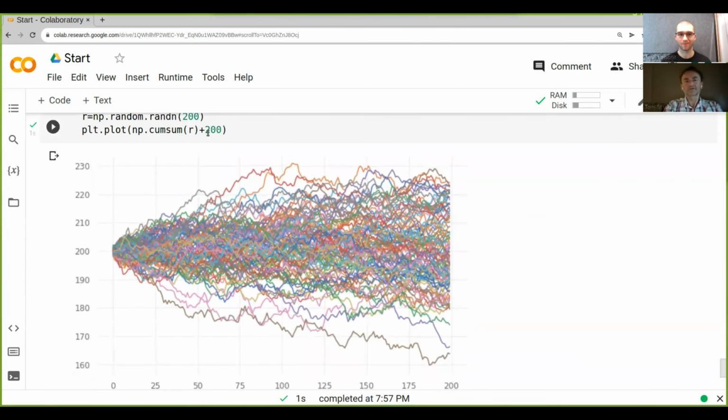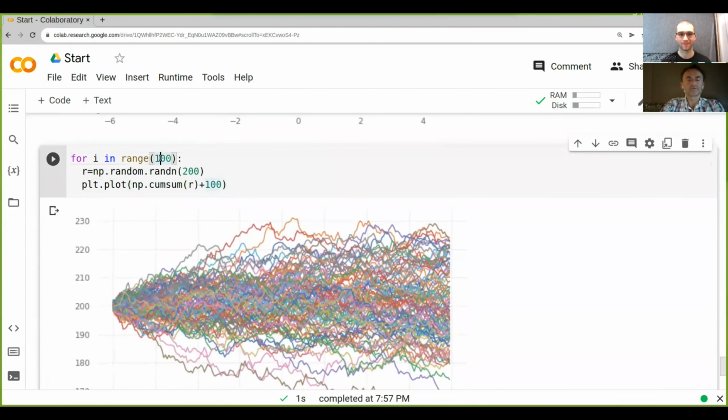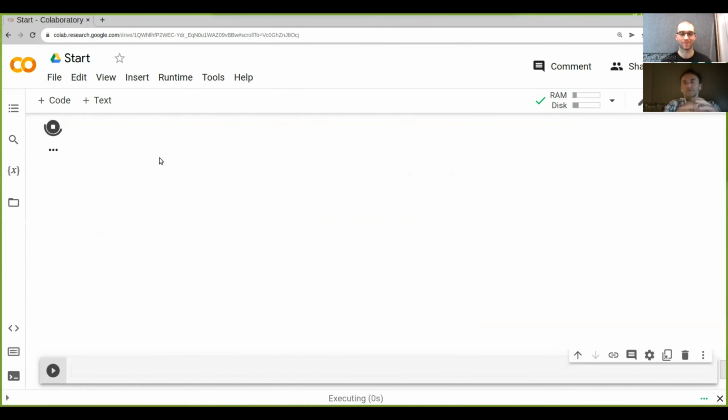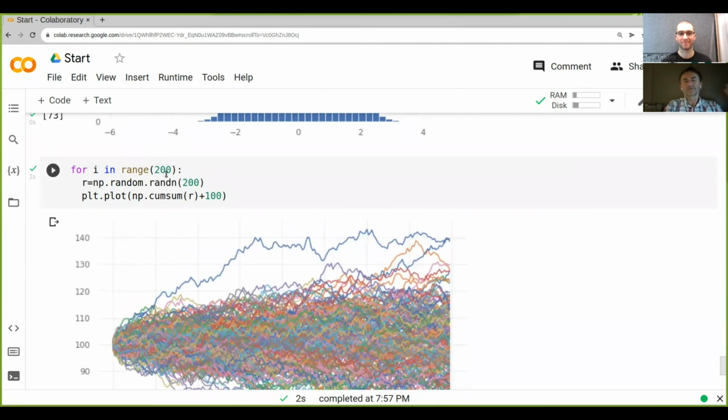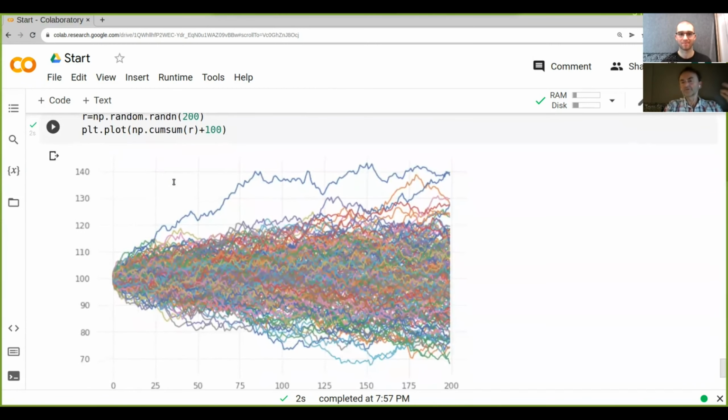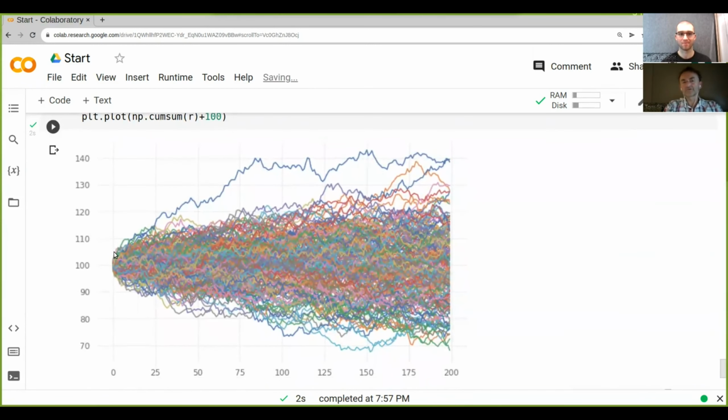So let's just go 200 here. And this is often how we simulate. We basically say, well, given a certain random distribution of price returns, where could we potentially end up 200 time steps in the future? And this gives us this sort of distribution.